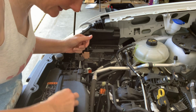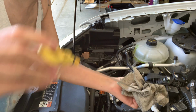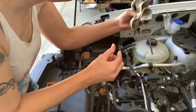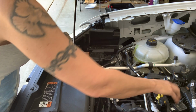And one final thing. Let me check the oil. Make sure that everything looks good. Yep, right where it should be. That's all there is to it. Pretty simple procedure, just battling the heat and getting up and down from under the truck, and no problem.